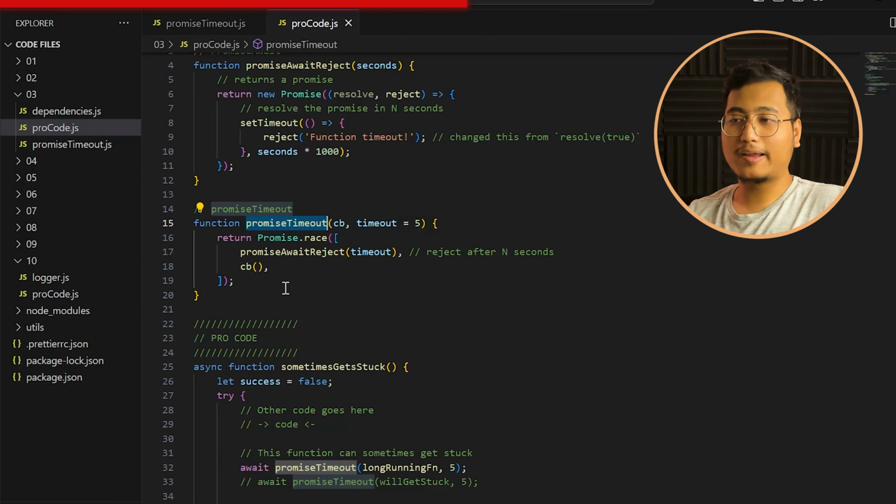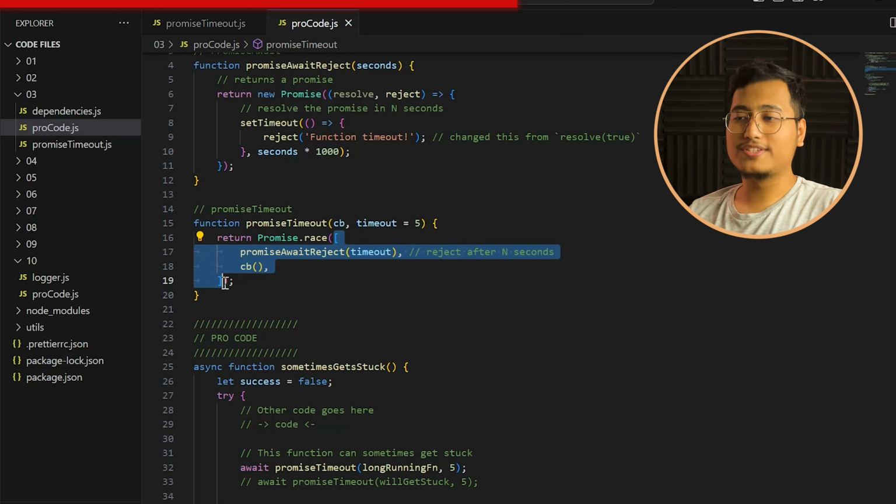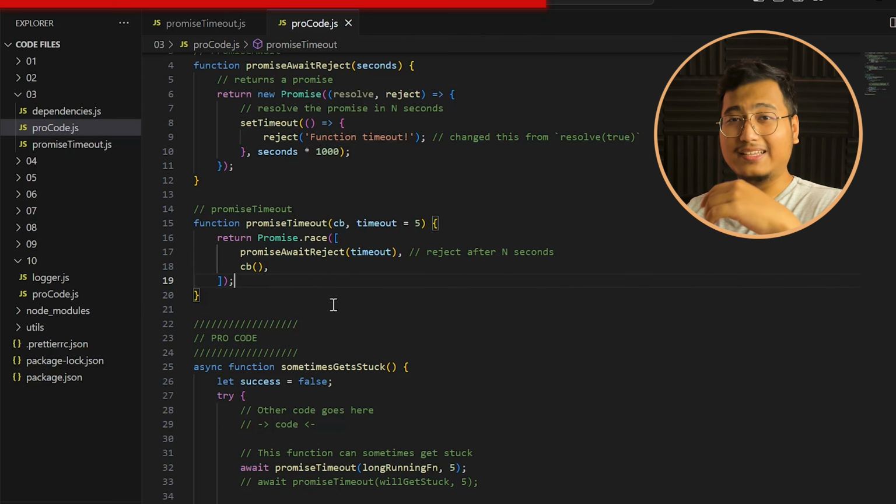So what promise timeout does is we are using a function called promise.race. And again, just like we looked at promise.allSettled, this is a variation of it. In promise.allSettled, we passed an array, and it basically waits till all the promises are settled. Now, promise.race is different in the sense that promise.race will only return the promise that gets executed first.